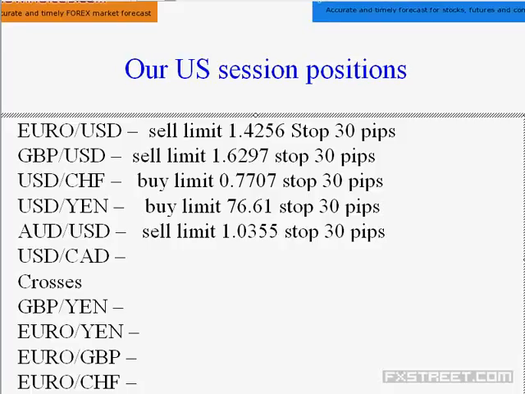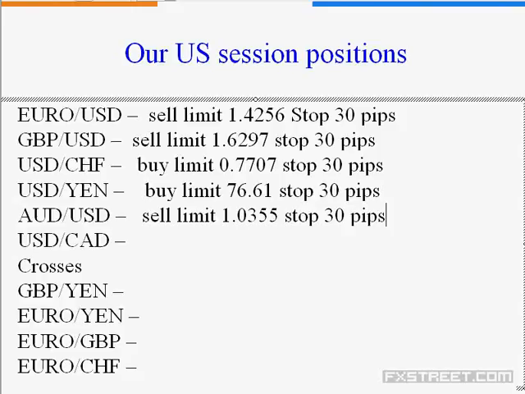USD CAD has just gone above and is holding closer to the other high. So we will not try to take a sell position because the net change in USD CAD is 56 pips positive, and they are likely to gain it during the day. So we will not take any position there because it's quite far from the initial high.